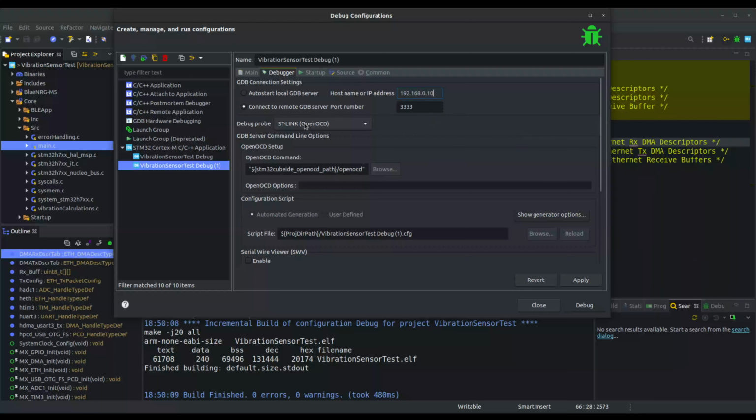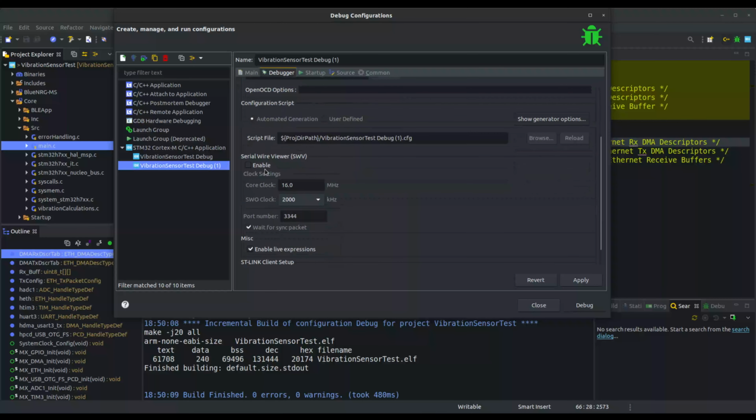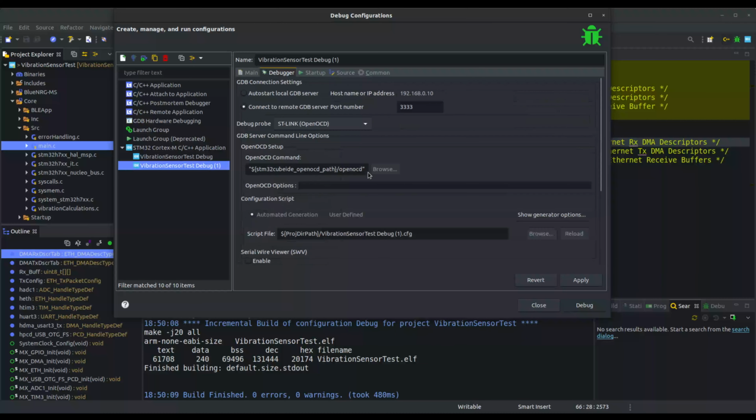Jetson Nano IP. And then the thing that we found out is that you have to keep these two disabled, otherwise it doesn't connect. It gets a lot of errors like permission errors and this sort of stuff, but with these two disabled it works. So I think that's it.